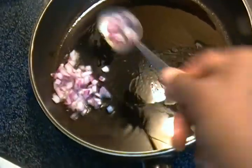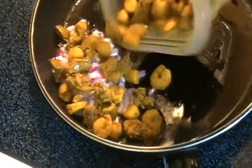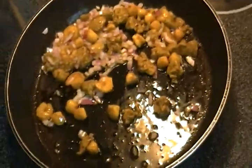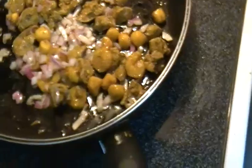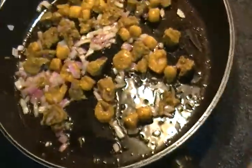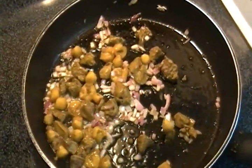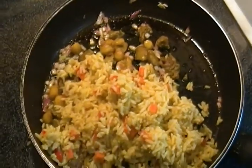Our oil is hot and ready. Put in some onion and some of the meat. Here you fry a little bit, then you put in your rice. Here we are. You can start adding your rice to it. Like I said, we fry in batches.